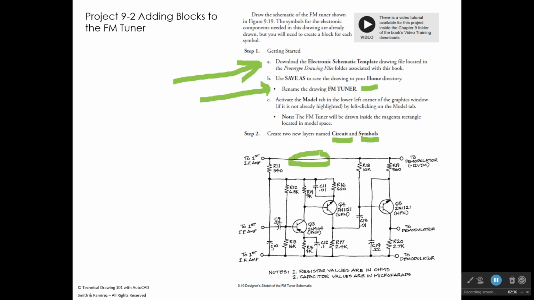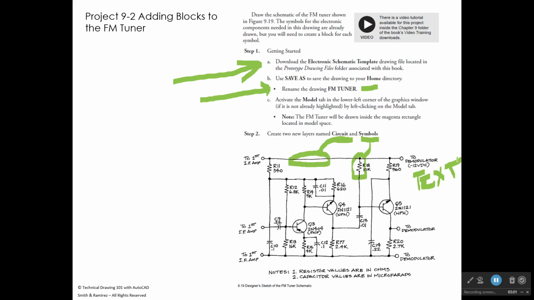The lines you see in this sketch will go on the circuit layer, and the symbols you'll see, like right here, will go on the symbols layer. You'll also have a layer for text. So you'll separate this out like you normally do, on multiple layers.